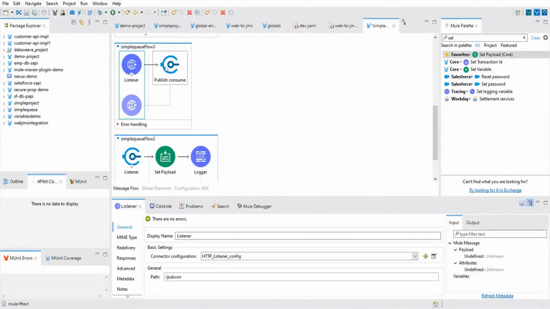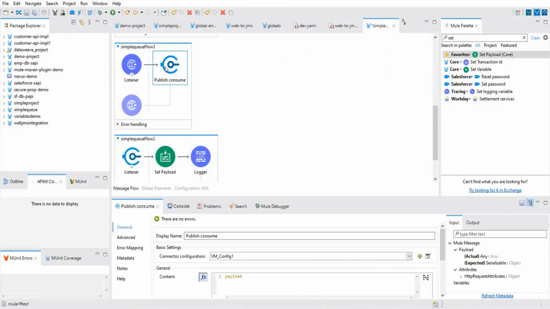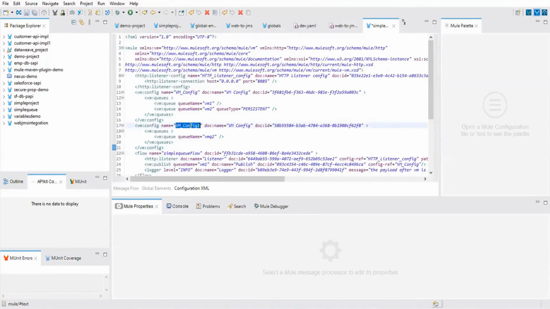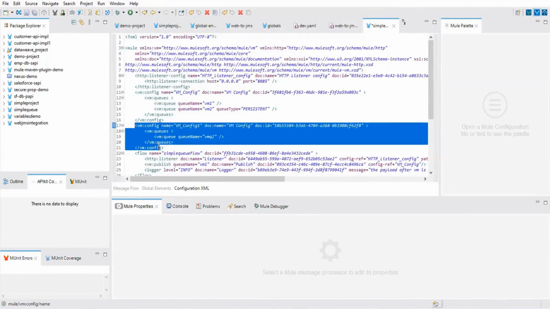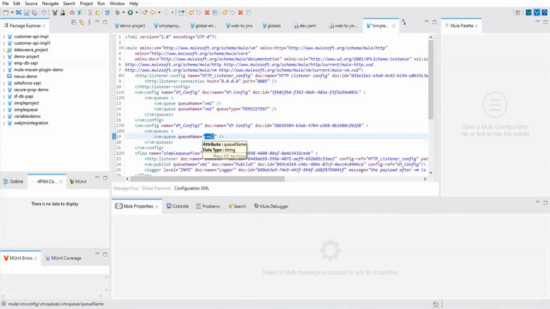Next, I configured a component called publish consume component. Here I am referring to the configuration as vmconfig1. This is a configuration reference, okay? See that vmconfig1. It has one queue. The queue name is vmq2. I can refer to this configuration.